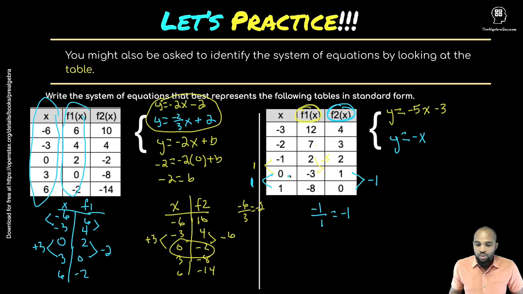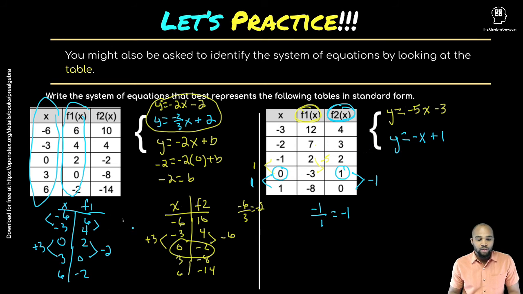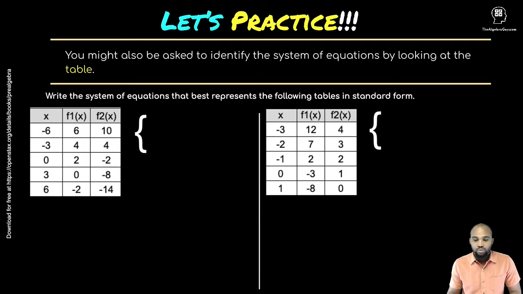And my y-intercept is anywhere my x is 0. So here it is right here. When my x is 0, my y is 1. So I know I have a 1. So that's how we use the table. I didn't split it up physically just to save space and time, but you can see that we have two equations in here, using the same x values from that table.